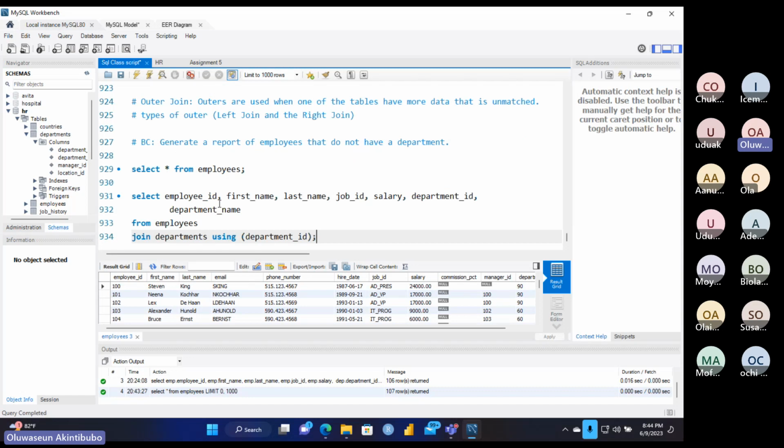So I'm saying select employee ID, first name, last name. Let me remove job ID, salary, all of that, so that we can shorten that a little bit.